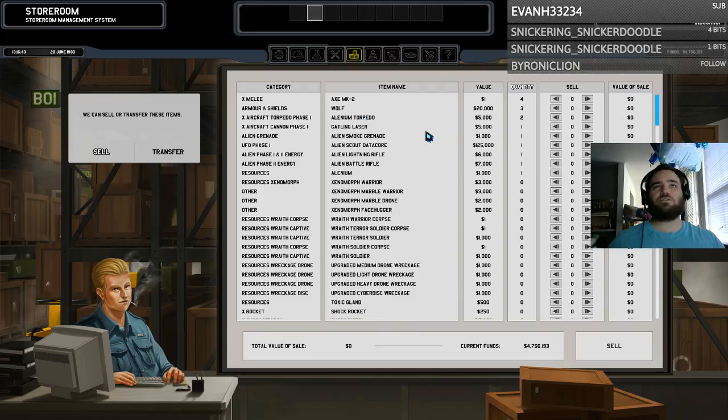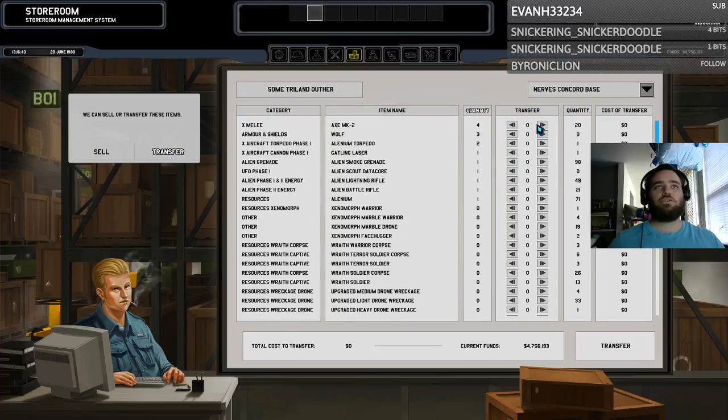Okay, they've got some wolf suits. We can probably transfer those back. They got a lightning rifle, a battle rifle. Sure. So let's get those wolf suits transferred back. Let's get those... torpedoes kind of suck, to be honest, but whatever. We're going to go suck them. What the hell? Wow, they suck. We're going to sell them. God, that came out wrong. Okay. Good to know. Gatling laser, sure. Scout data core, lightning rifle, battle rifle. They got a decent amount of stuff over there.